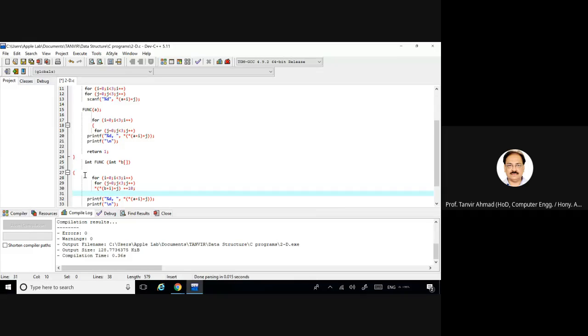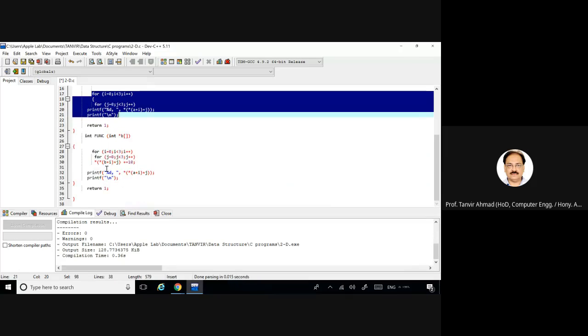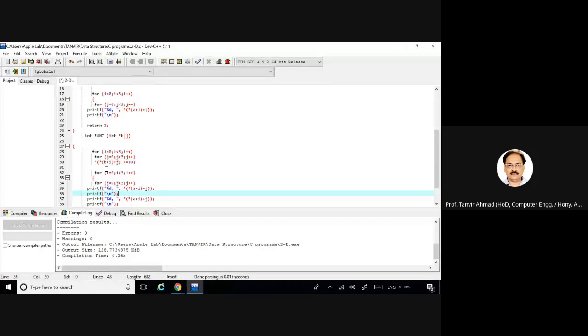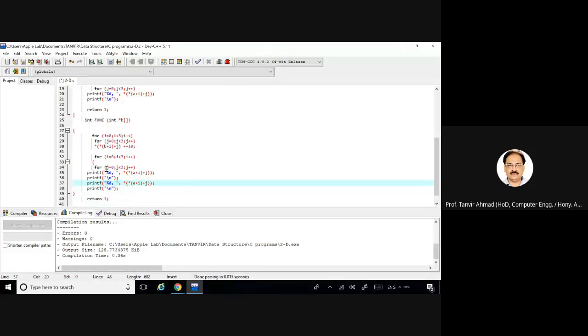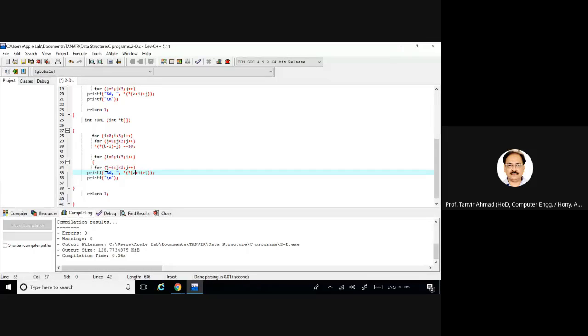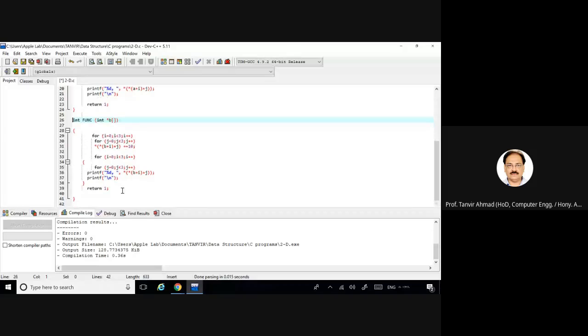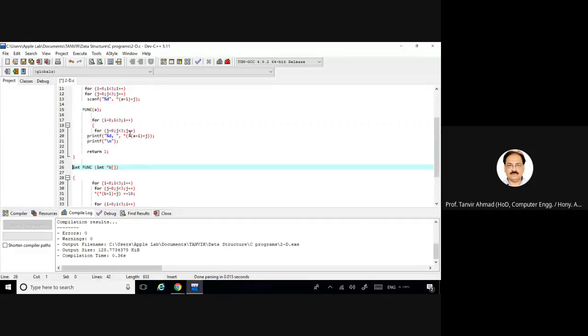Now I will use the same printf statement over here. Now that completes the thing. Here, this is the code. I will have to declare some variables.